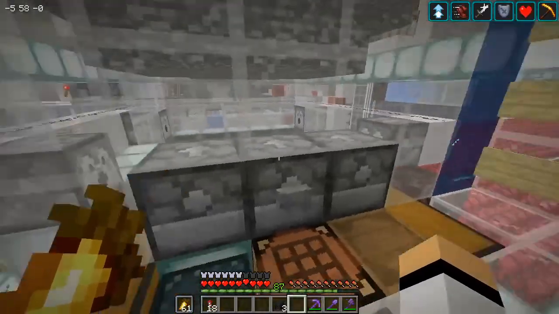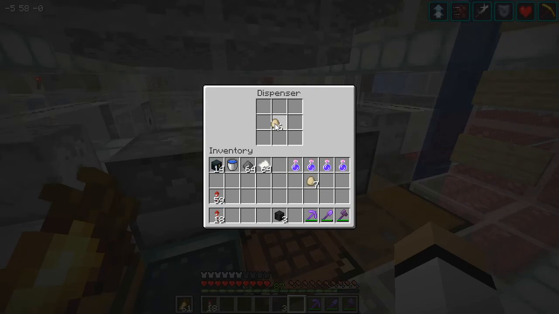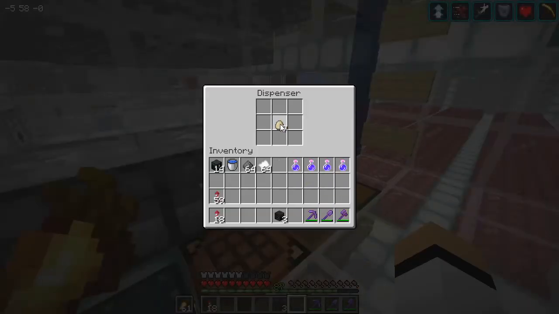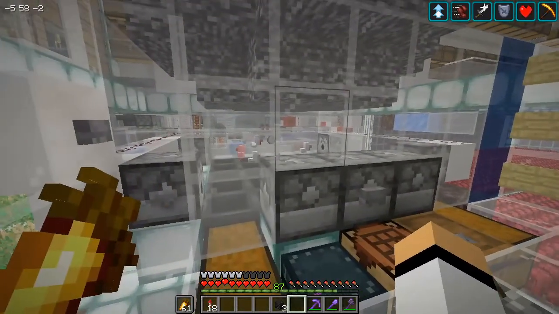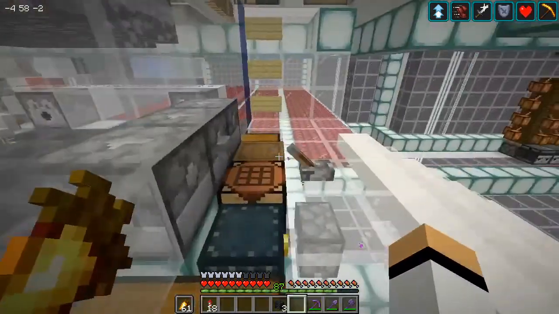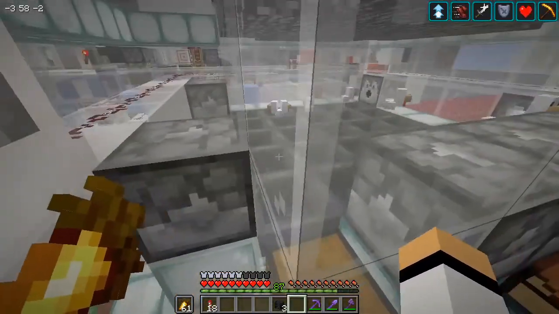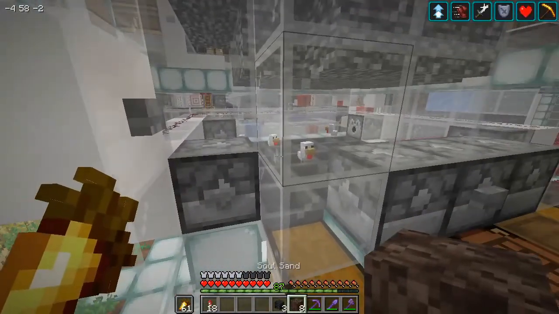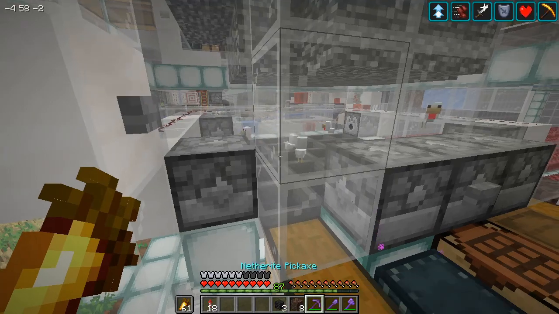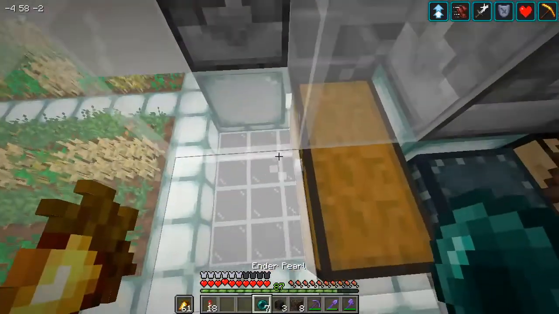Okay, so how this farm works is first you place eggs in the dispensers here, right? And then you activate this lever that will spawn some chickens there. Now, oh, I forgot to place soul sand there, that was a mistake. But good thing we don't have too many chickens. I think we have some ender pearls here.